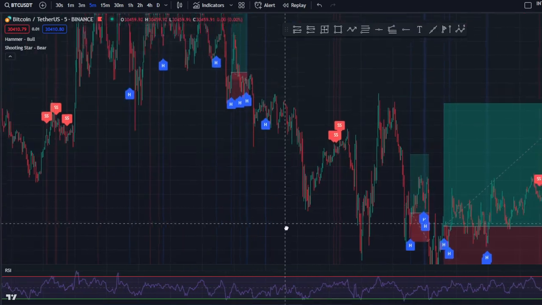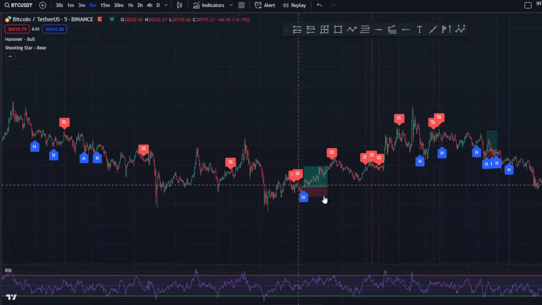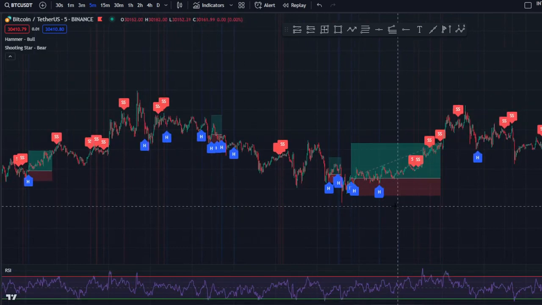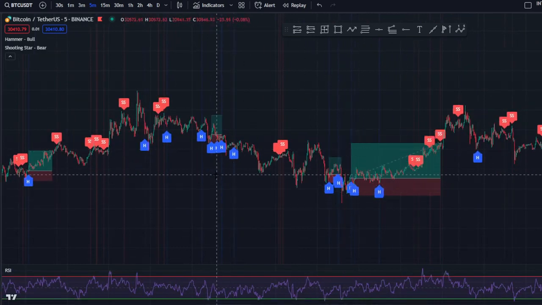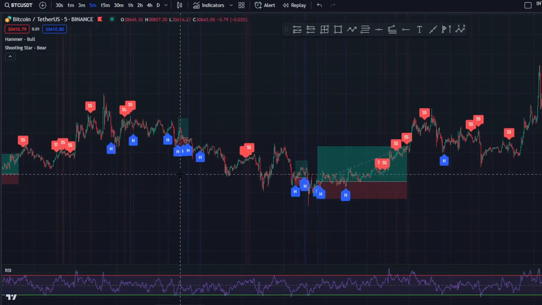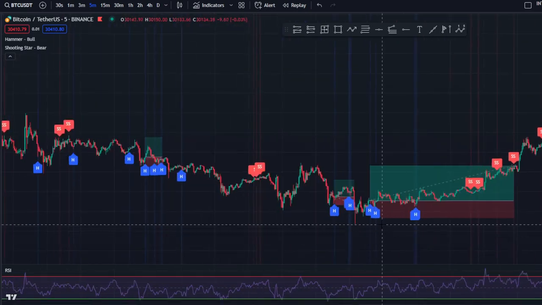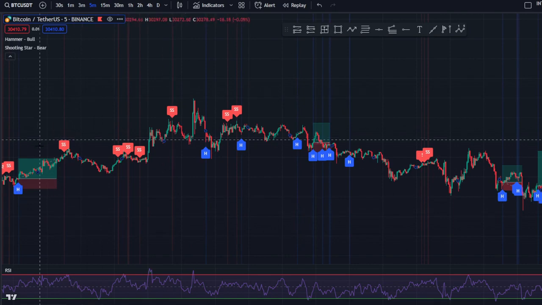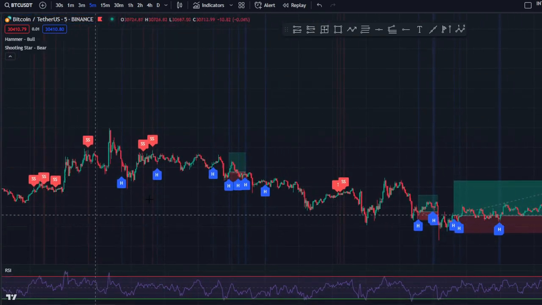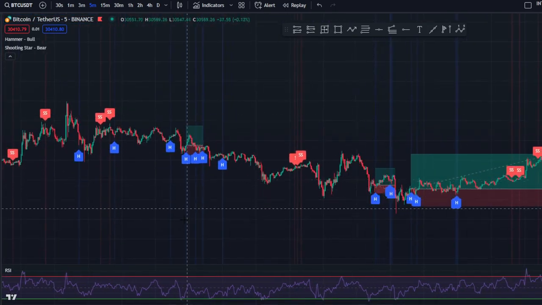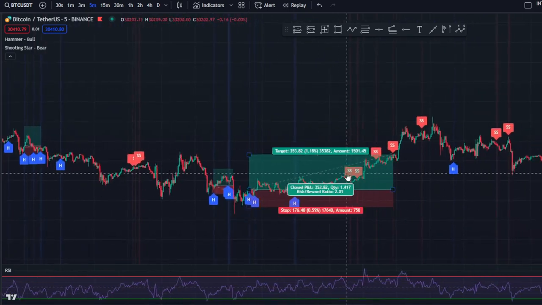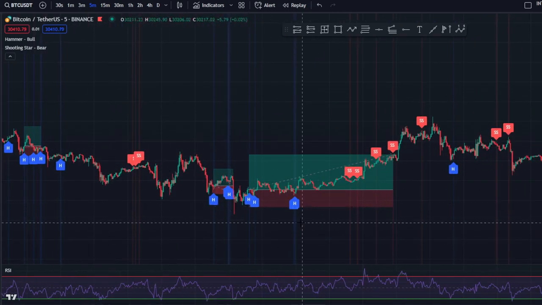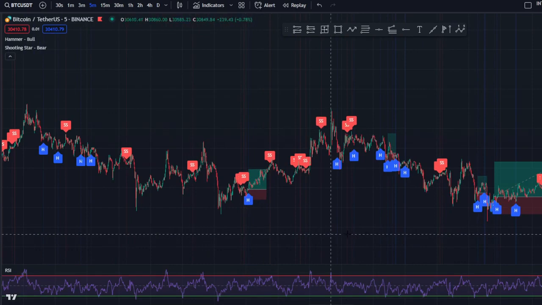So we have 2 wins and 2 losses so far: 1 win, 2 losses, and 1 win. But since we have a risk to reward ratio of 2:1, this means we are up $200. Let's say we are risking $100 each trade. We win 200 on the first trade, lose 100, lose 100, so you'll break even. And here we win another $200, which means that we are up 200 right now.